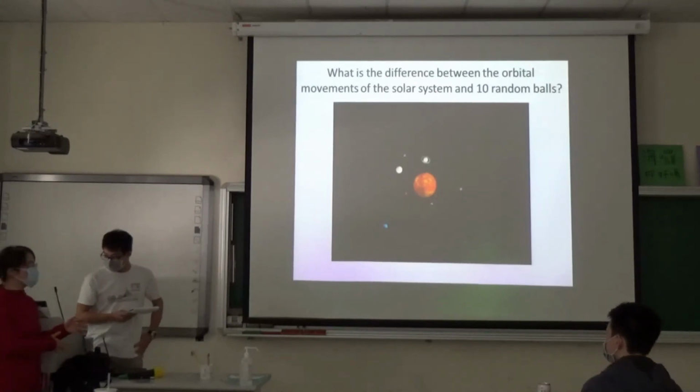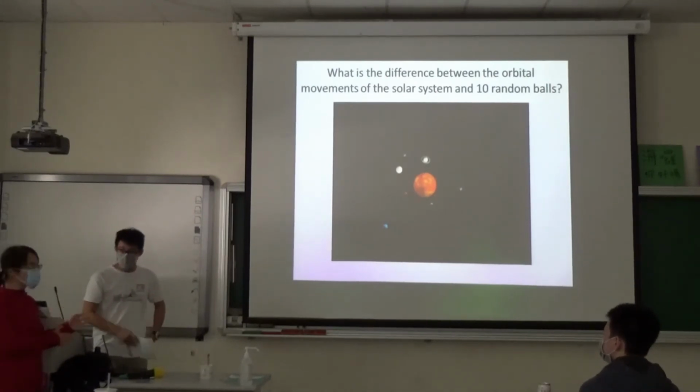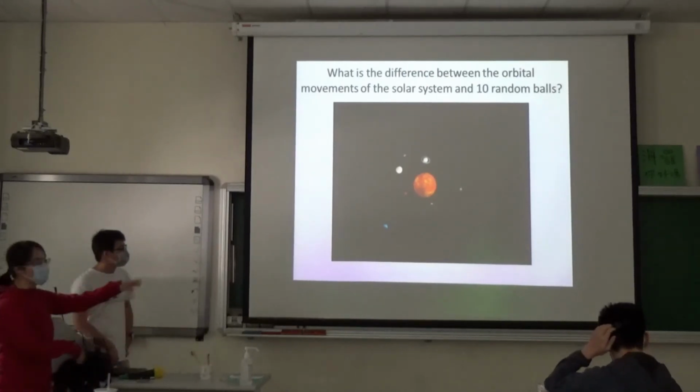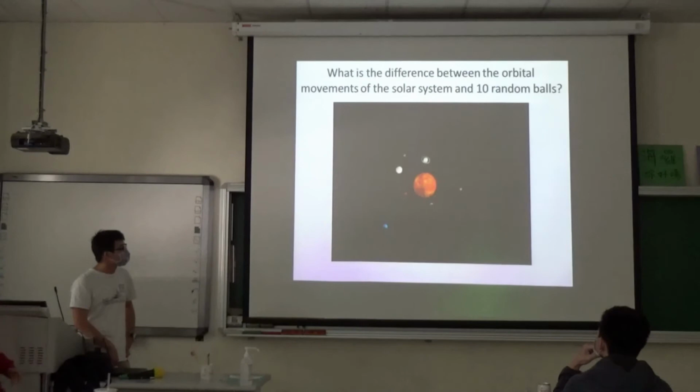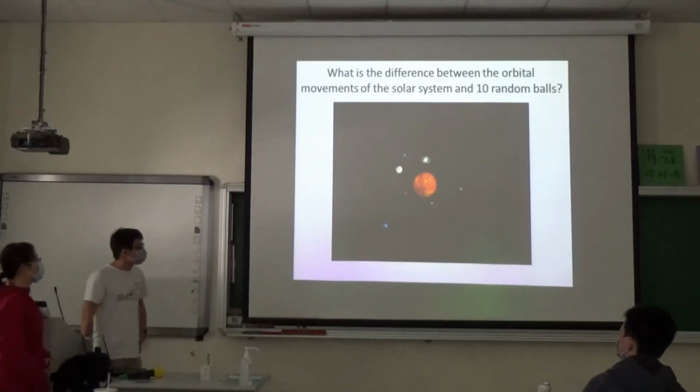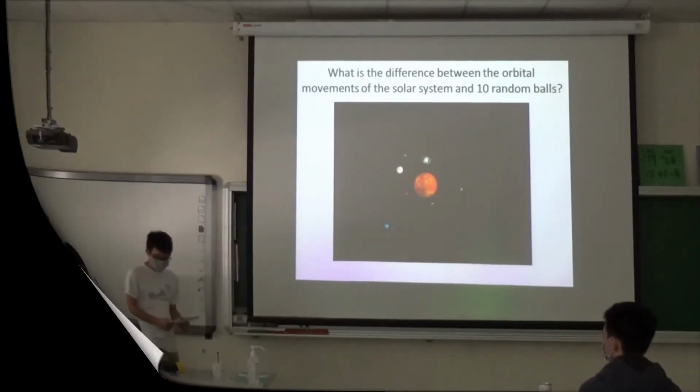When you think about this, it's absolutely strange. This will not happen with 10 random balls, like when you play a table game with balls, they don't move like this. And this actually tells us about the evolution of the solar system. Okay, so Ray, thank you.